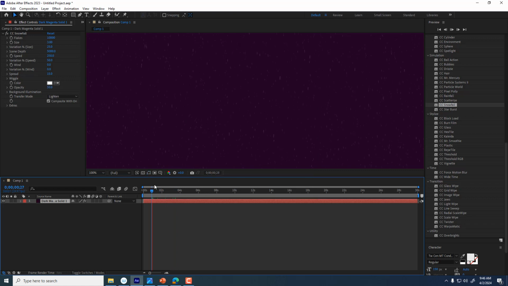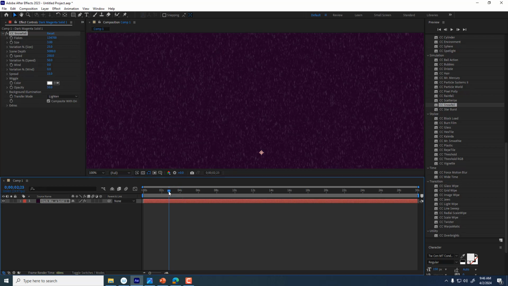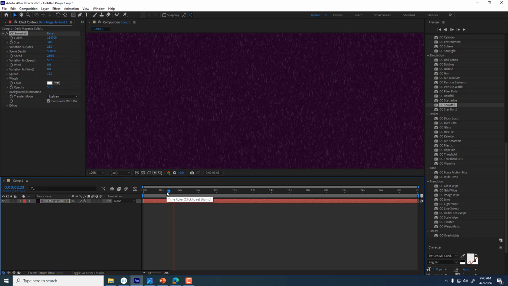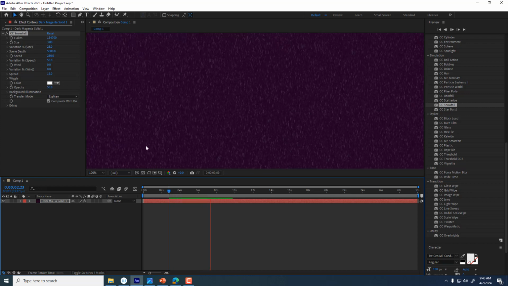Okay, so now what I have is snow falling. That looks kind of cool. Well, over here are the, I don't want to say infinite, but there are so many effects and properties that you can change. So right now there are 10,000 flakes. Well, if I increase that, I have 134,000 flakes now. So that's a lot more. Okay, so maybe it's a little heavier snow is what you're looking for.